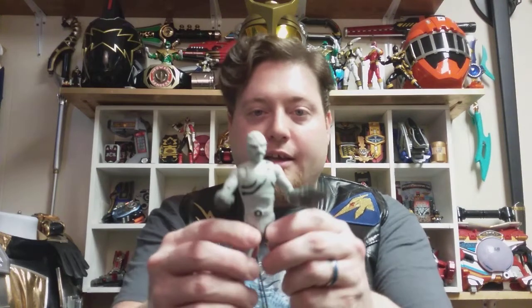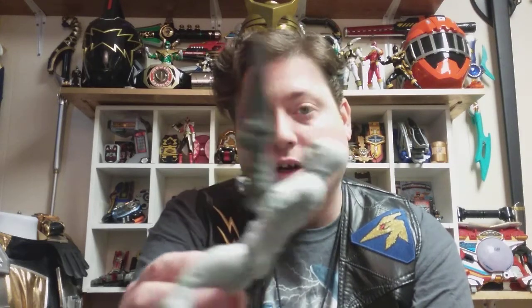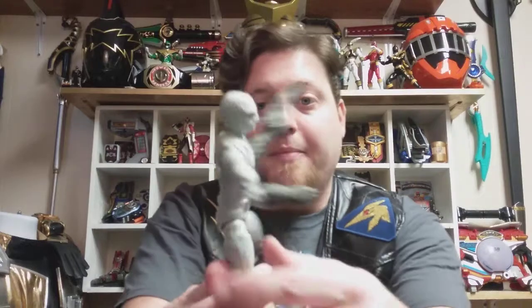It would have been cool if the Green Ranger came with the Rita putty and the White Ranger came with the Zed putty. That would have been way cooler. I don't know why they totally dropped the ball, missed the mark on that one, I think. But when it comes to a putty, it looks good. Anybody who wants a putty out there, look into getting one, because they're good. Just, like many people are doing, repaint it, make it look more screen accurate, and there you go. But as far as the details and articulation, of course, like all of the Lightning and Legacy collection, all the joints pivot, the neck moves, the head.